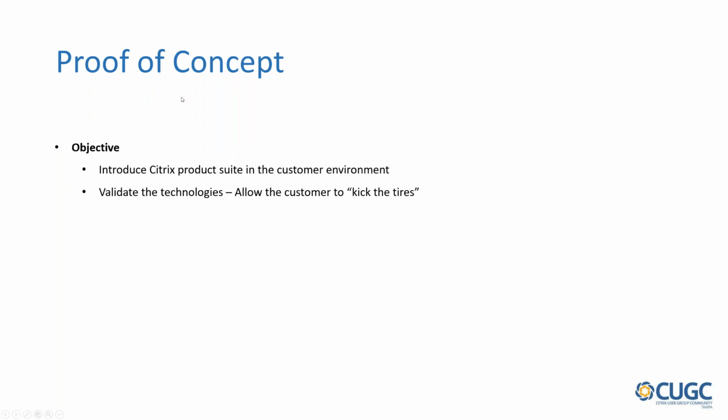So the objective of a proof of concept is to introduce the Citrix product to a new customer or a current one, and to validate the technologies. It will also help you validate the technology and help the customer make a decision to go or not go with the tested product.